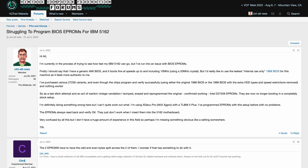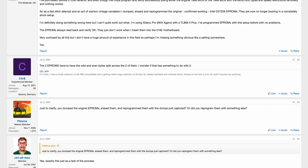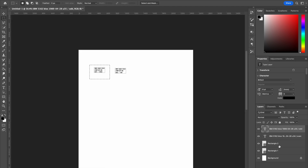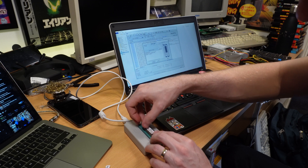In a more interesting twist, I tried dumping the AMI BIOS and burning that to some of the chips, and it worked on all of them. So it seems neither the original nor modified IBM BIOS work when I burn them using my particular setup, even though they verify and read back just fine. A bit of a conundrum, and even VCF forum users couldn't work it out — all the back and forth massively delayed this video, so I've given up on that for now and I'll just stick with the AMI BIOS. I made fancy labels for the chips and everything. One batch of EEPROMs I got were fake or at least rebranded, so always be sure to check the device ID in your EEPROM burning software.